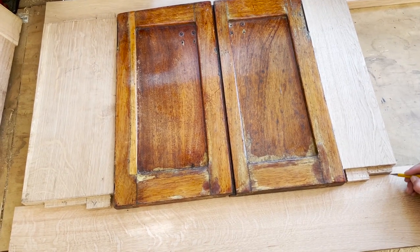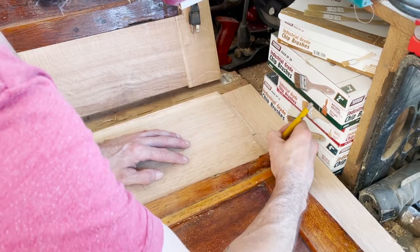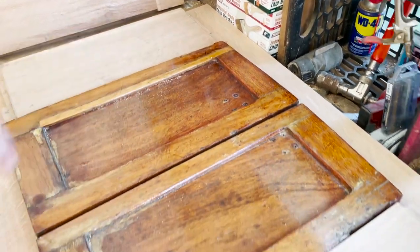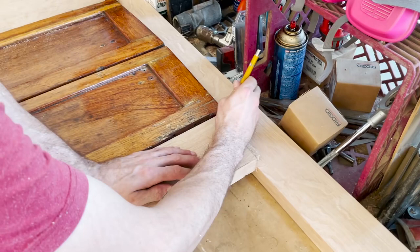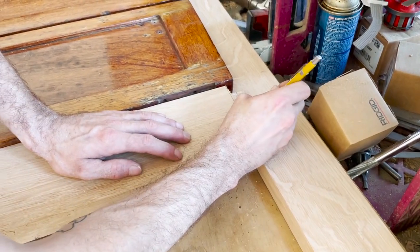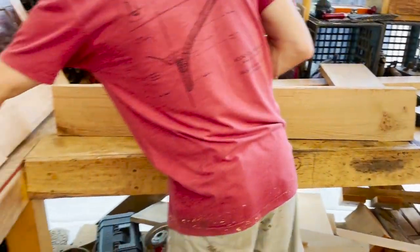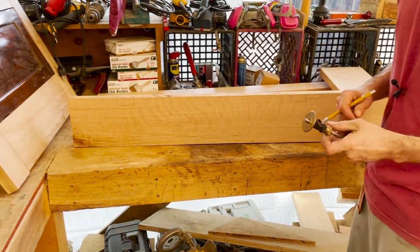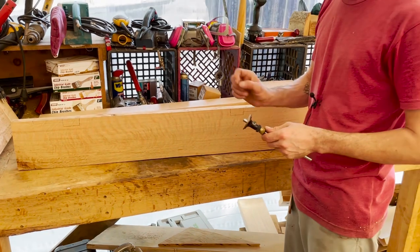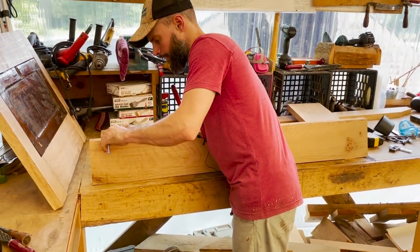Seems good, assuming that all of this is only going to get tighter, because everything's going to swell when we get near the water. We can go through and we can mark where the tenons land. Okay, and then I have the marking gauge here set to what we need to remove from either side. Just drag that over the line.